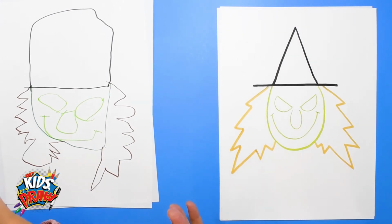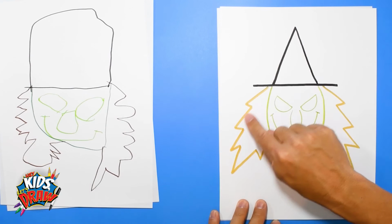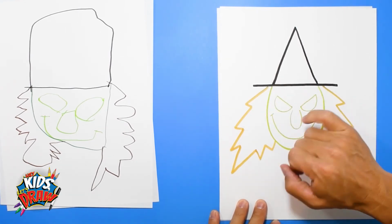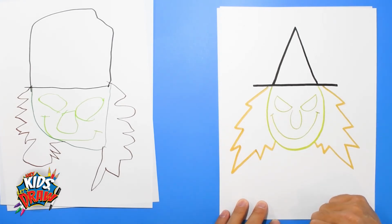Okay, we're gonna color our witch. We're gonna do a black. We'll color the hat in black, and we'll color the hair in brown. We're gonna color the face green. I'm gonna do this green. We're gonna redraw our smile probably with a black marker. So follow along. We're gonna hit fast forward really quick.